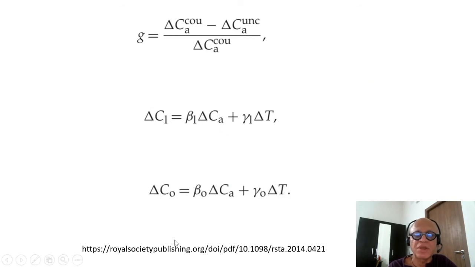This is from the paper by Pierre Friedlingstein. If you want to look for a feedback factor, you would use a model where you have a coupled carbon cycle and an uncoupled carbon cycle, which means you have a climate model with the carbon model, where the carbon model is not exchanging information in terms of the greenhouse effect with the CO2 changes, let's say. So there is no feedback from the carbon cycle to climate. In that case, you can take the difference and divide by the total coupled system where there is an active feedback between the carbon cycle and climate.